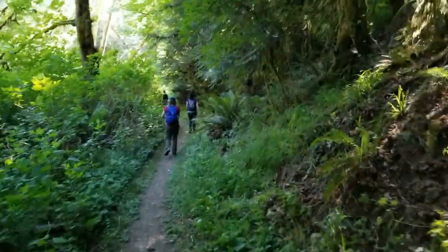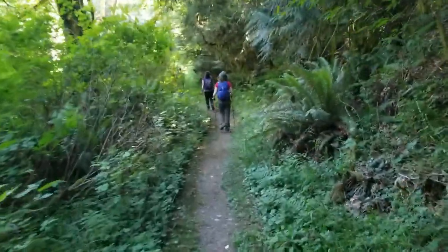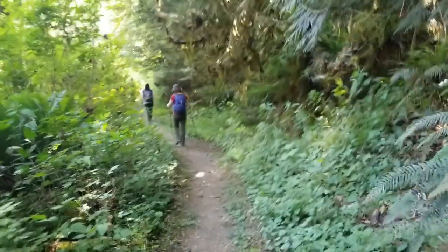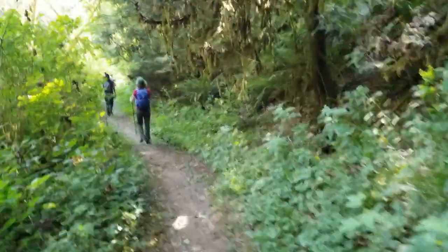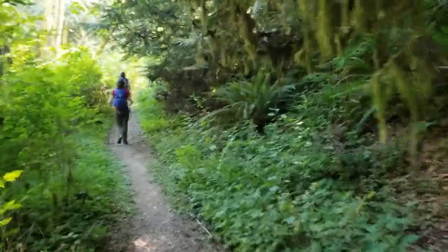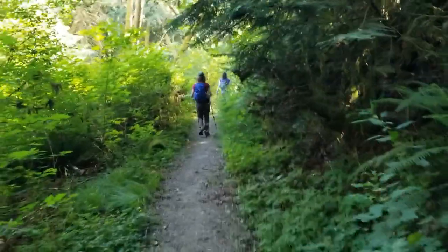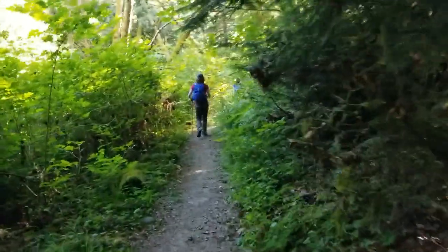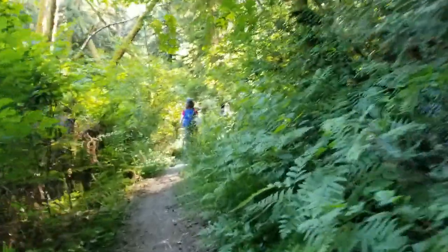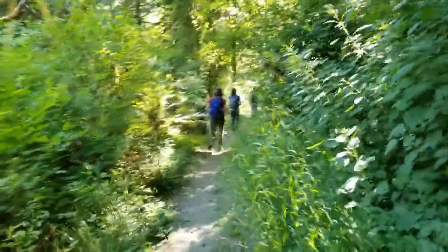that and the slime from banana slugs, the ferns are a little more palatable for most people. There's something about those spores that have sort of a, I don't know if it'd be analgesic, I'm forgetting the word, but they help take away the sting. Banana slug slime has a numbing effect as well. That's how they protect themselves. So yeah, that's one of today's lessons.